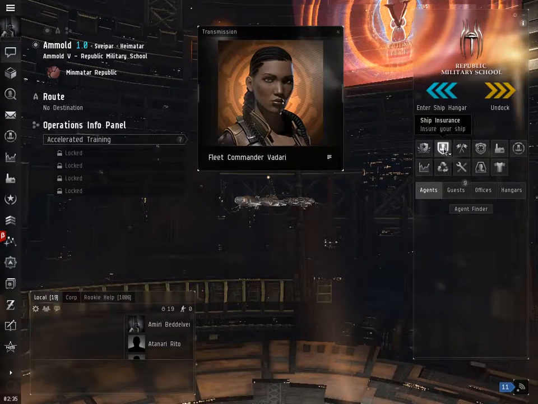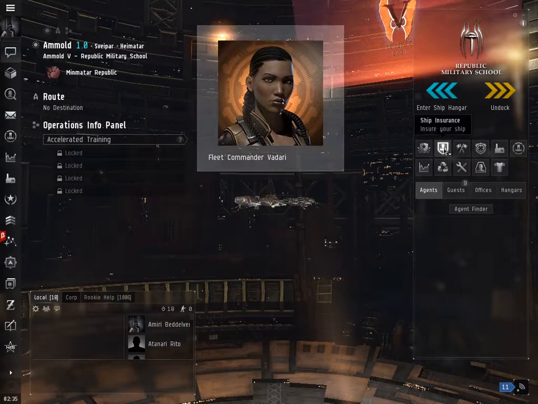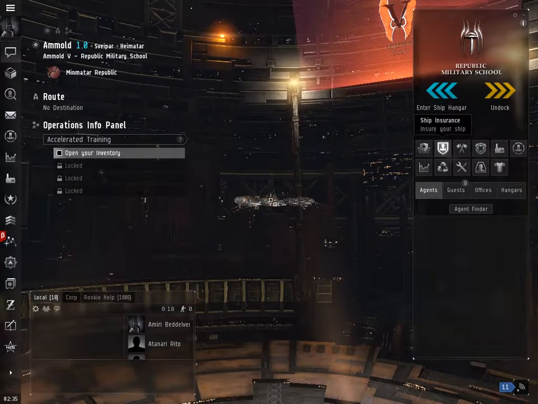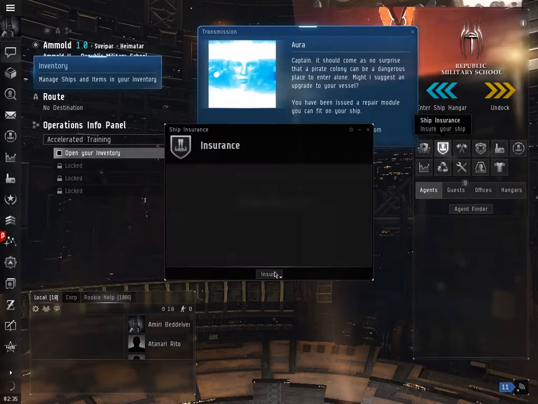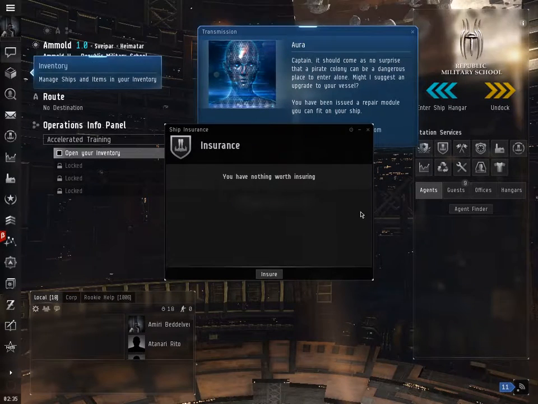I guess so. Okay, so I have to ensure my ship. Oh. Captain, it should come as no surprise that a pirate colony can be a dangerous place to enter alone. Might I suggest an upgrade to your vessel? Wow, that's savage. You have been issued a repair module you can fit on your ship. That is savage.